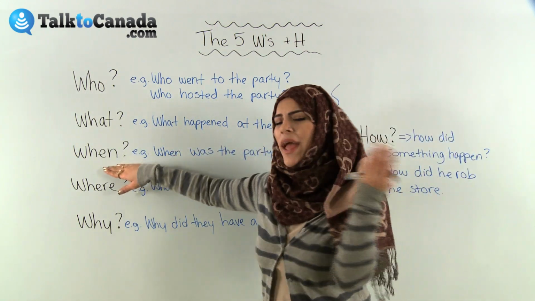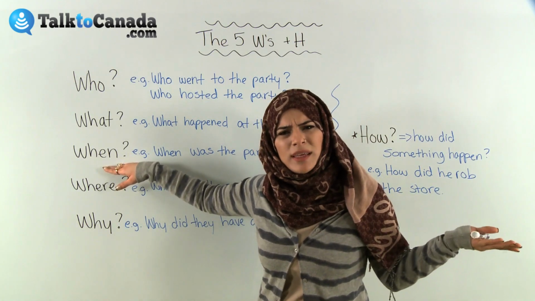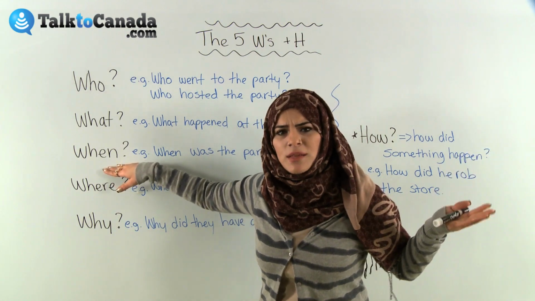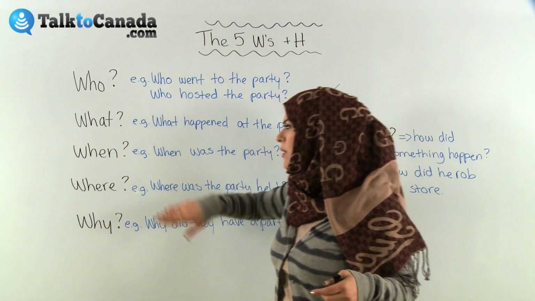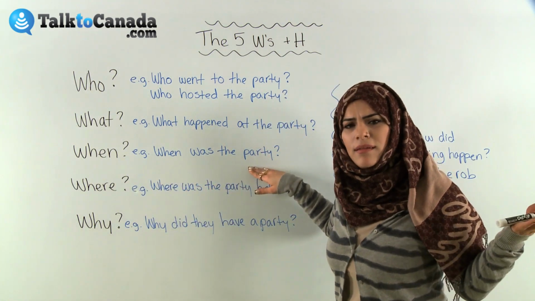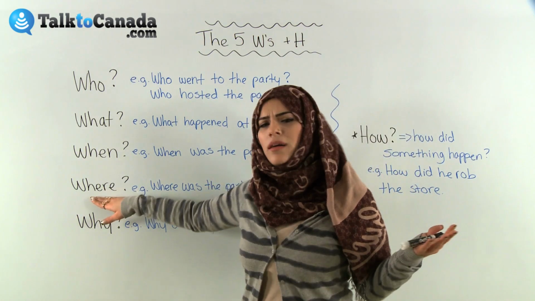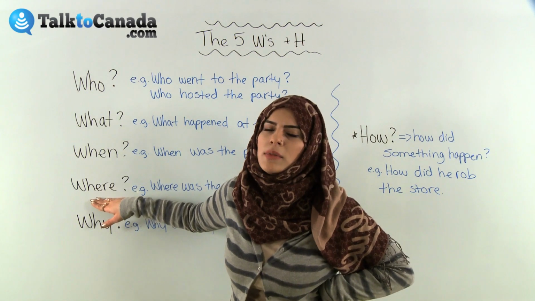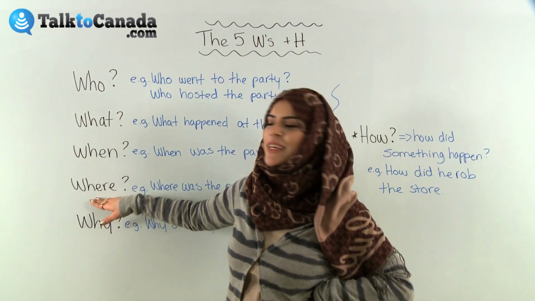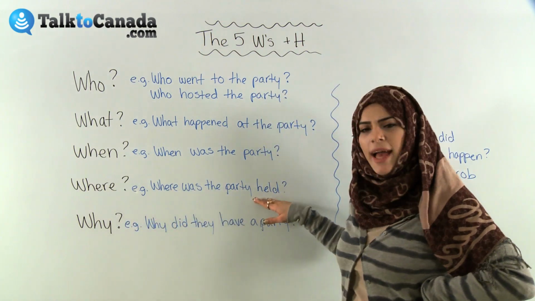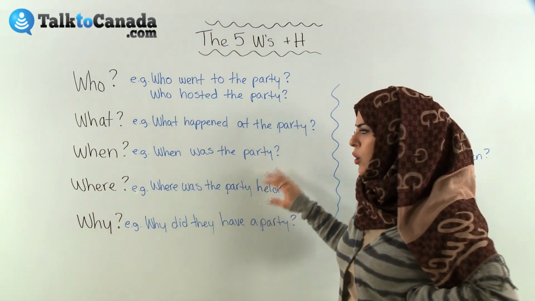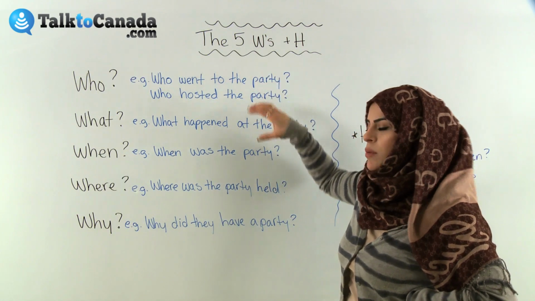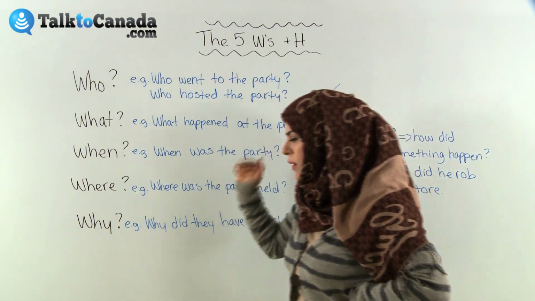Then we have when. So this is very important. When was the party? Was it last week or was it 10 years ago? Right? You want to know if this information is important now. When did it happen? Okay. Where? Where was the party held? Was it in their house or was it at a hotel? Please tell me it was at a hotel. Tell me how it looked. Okay, so this is more for location. So location, time, information, people or parties involved or company or whatever.